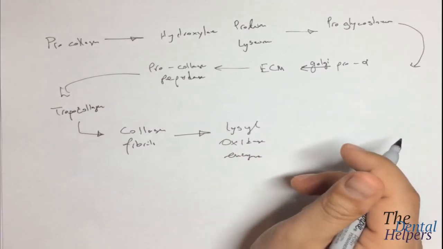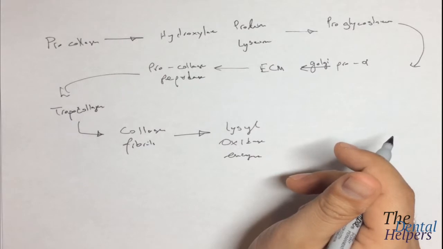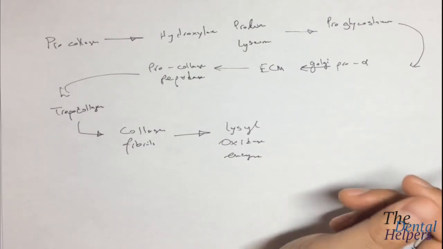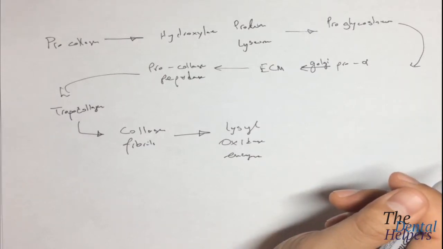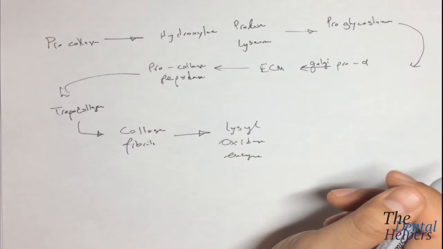So what you need to know, the function is really going to be maintaining anatomic form of organs and organ systems. As a connective tissue, it's going to surround organs. As a loose connective tissue, it's going to fill space between the organs. And the metabolic function is nutritive. So an example is a capillary bed.